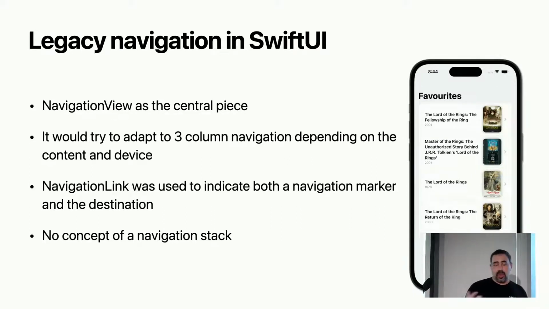So before going into the new navigation, let's do a quick overview of the old navigation. The way that it works, from the release of SwiftUI up till the latest release, you would wrap everything into a navigation view, right? So it was like the unique piece that you would use if you wanted any sort of a UI navigation controller, right? And if you wanted a split view controller, then you would specify or add 3 root elements within that navigation view. And something that caught me a few times was that the navigation link is coupled with the destination. And I'm going to explain a little bit later why it was causing me a lot of issues. And the problem with that also is that anytime you wanted to navigate, of course, you needed to have that navigation link.